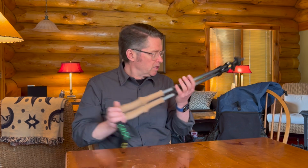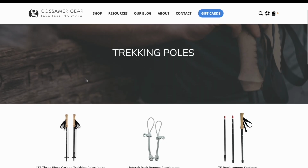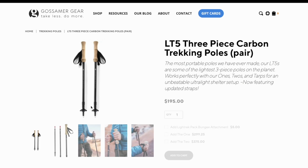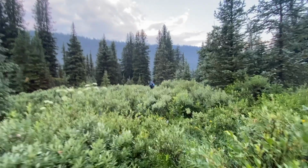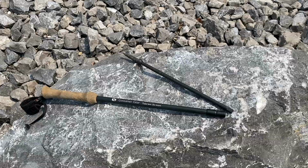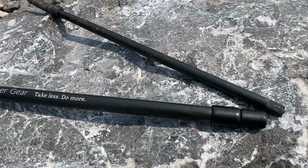One thing I forgot is my trekking poles. I don't have them here because I've thrown them out. So this is a replacement pair, but I won't talk about them. The pair I used was a pair of carbon fiber trekking poles by Gossamer Gear. Liked them a lot. They performed really well. I've had them for thousands of kilometers, but they broke on a bushwhack. User error. It wasn't anything to do with the fault of the design or the construction of the poles.